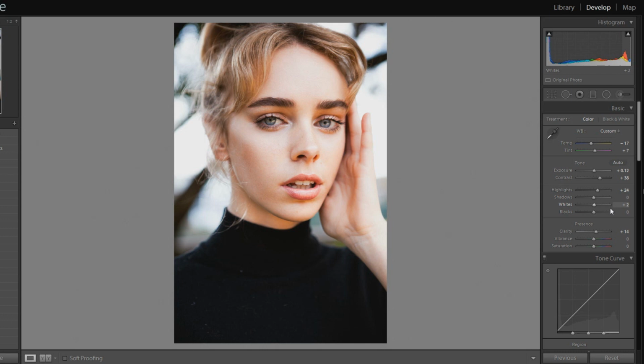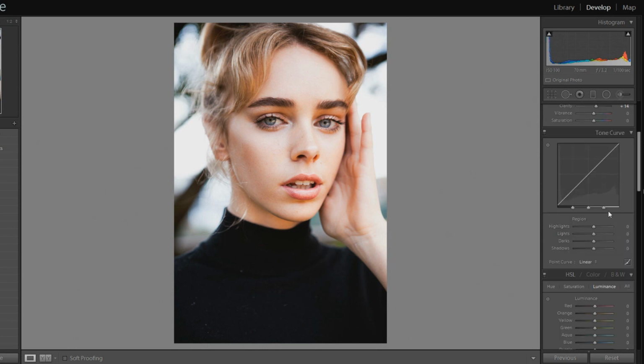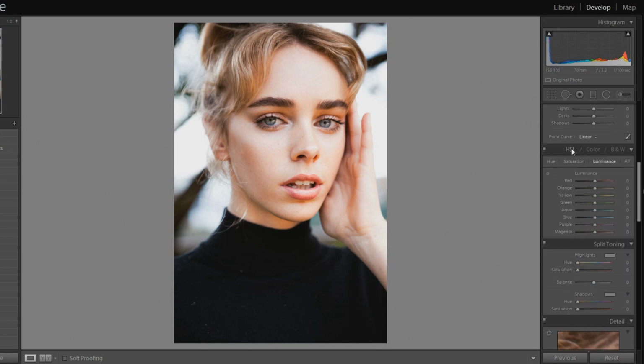Okay, so once we've finished with those adjustments just there, they're pretty basic so far, we're going to move on to the actual colouring of the image. So if we just scroll down, right down to where it says HSL, Hue, Saturation and Luminance, we're going to just make a few adjustments here. So I'm going to just click on hue first so we don't get too confused. But with the hues, I'm just going to make a few adjustments here. So for reds, we're going to move the slider over to -31.